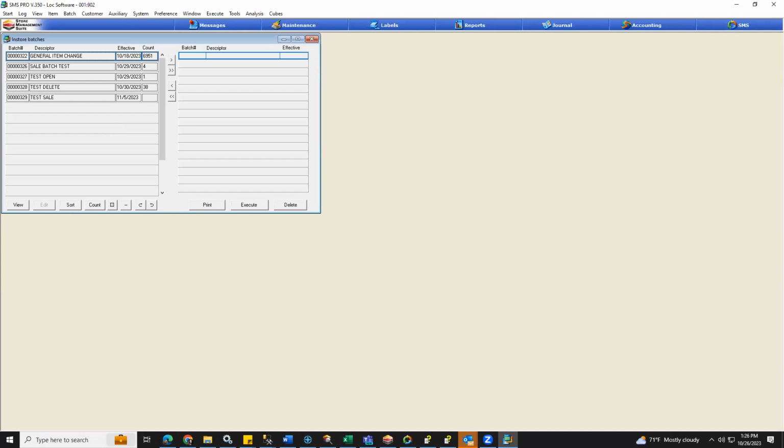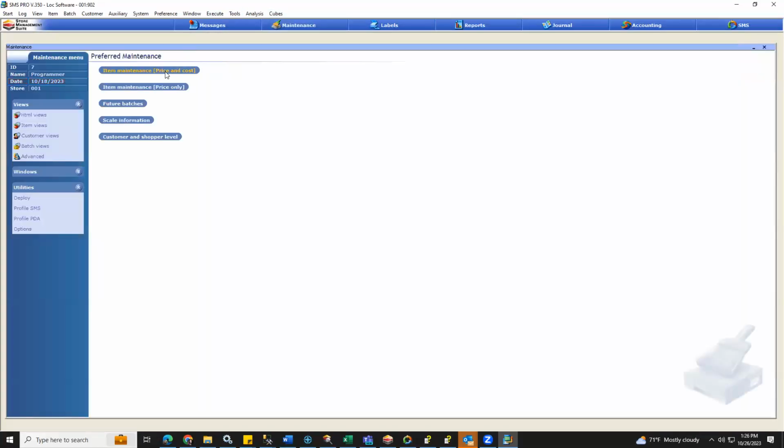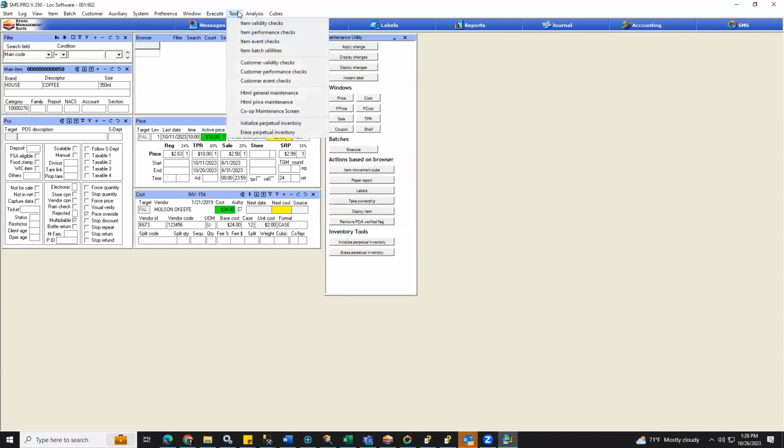Okay, thanks, Jen. Another question that just came in. Is there a way to search out any orphans in order to delete them? Yes, actually, there is. It's up here. I'm going to pull up my item maintenance screen again. There's a lot of good utilities and tools that are built into the system.